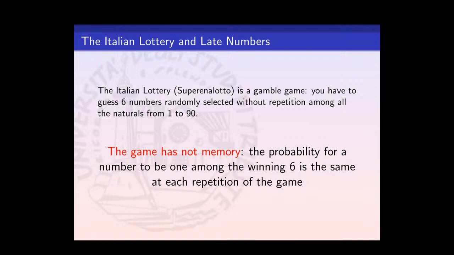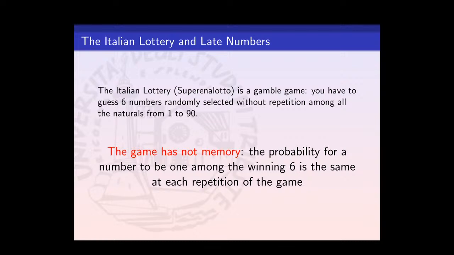At first you extract a number, then you extract another number, and so on and so forth. Of course, this game occurs twice per week, I think. I'm not sure, twice or 3 times per week. And it has no memory. So at each extraction, you start from the very beginning.